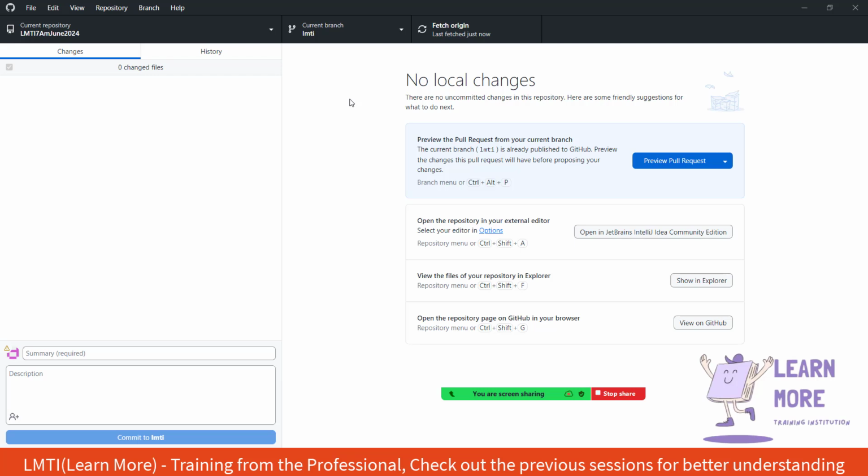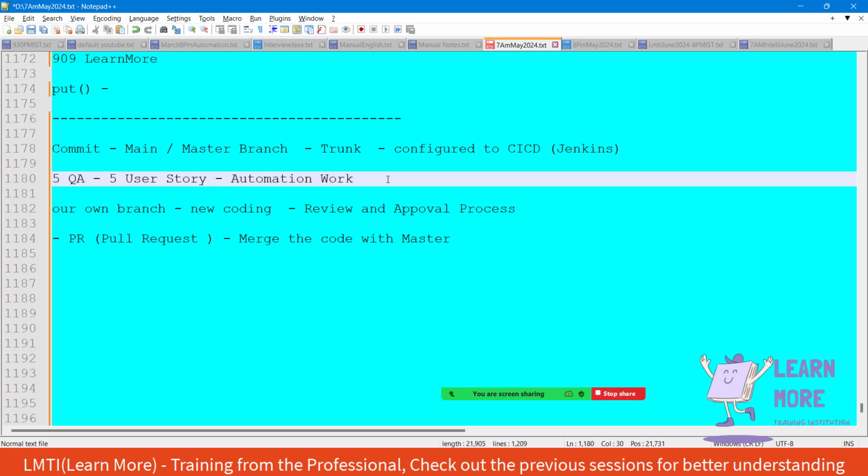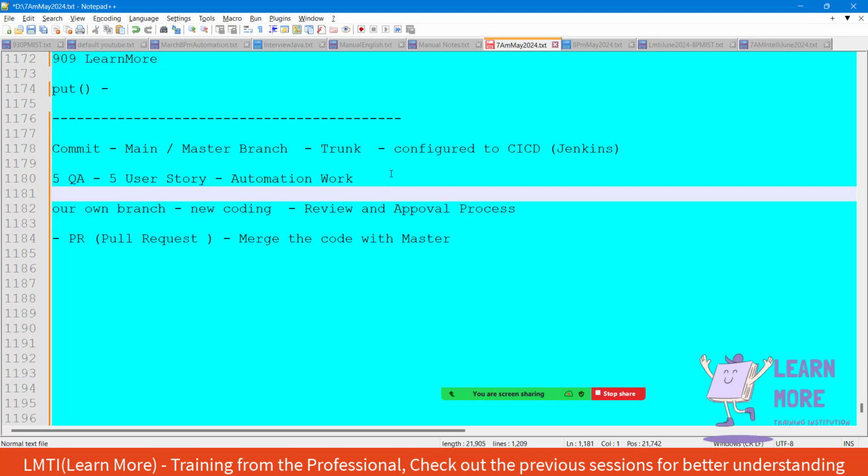Whenever we are doing the automation, we should sync up with the main branch, because we are working as a team. In a team, there are n number of QAs working, and each and every one creates their own branch and does the automation. Once they complete the automation, they follow the review process. And if their code merges before your code, then we should pull the new changes into your branch as well, so that while merging there won't be any conflicts. So this is the actual process we follow in real time.